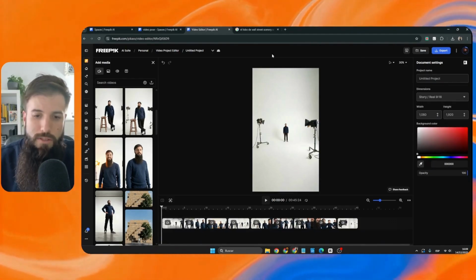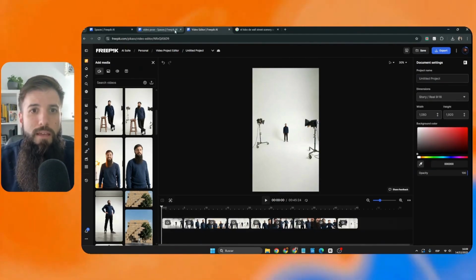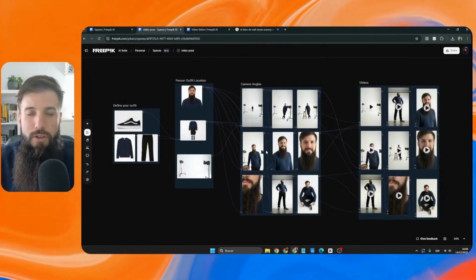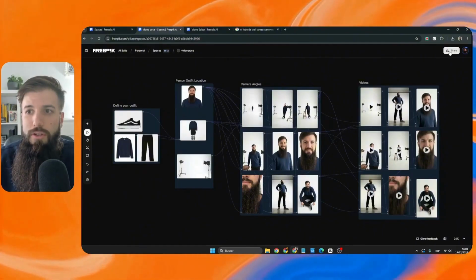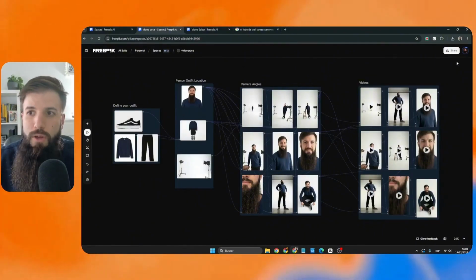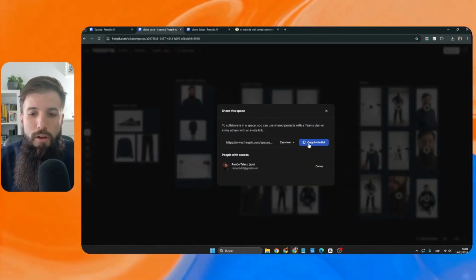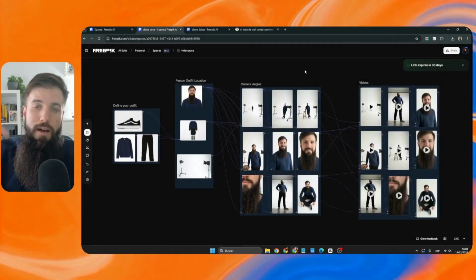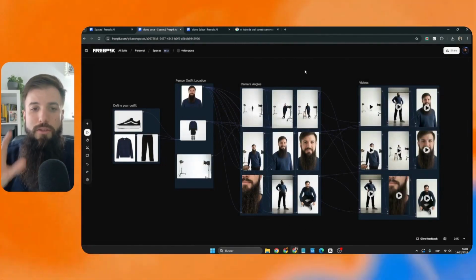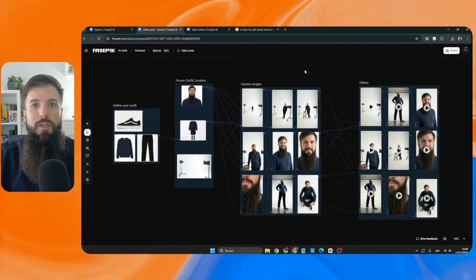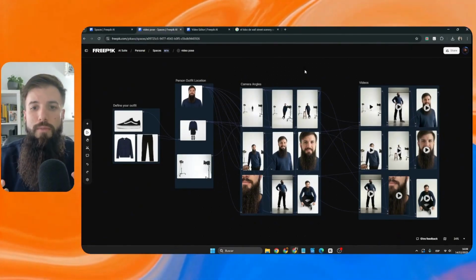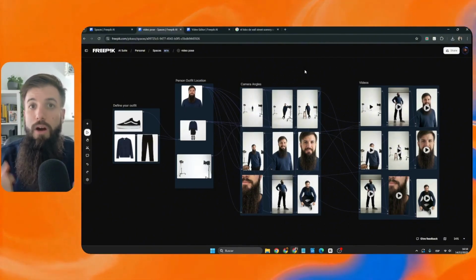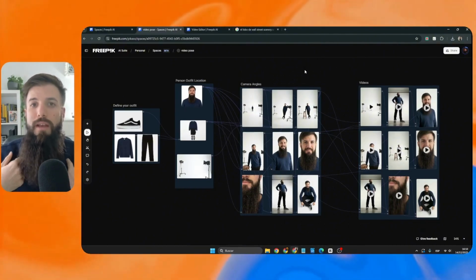Okay? So we're going to do the same thing, and I'm going to tell you why. As you can see, it can be a bit complex to create all of this. So what I'm going to do is share it with you directly. Once I have it done, I can click Share, copy the invitation, and send you this invitation. In fact, I'm going to leave it in the description box so that you can use this flow. So when you receive this flow, what are you going to do? You only have the option to read it, meaning you won't be able to modify this flow because otherwise you'd be modifying my own flow.